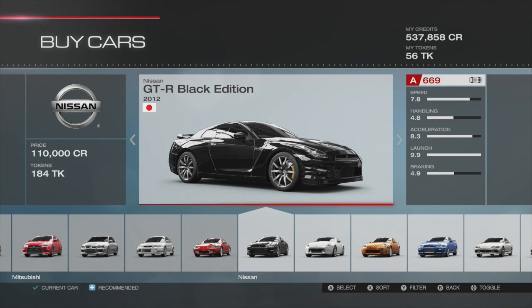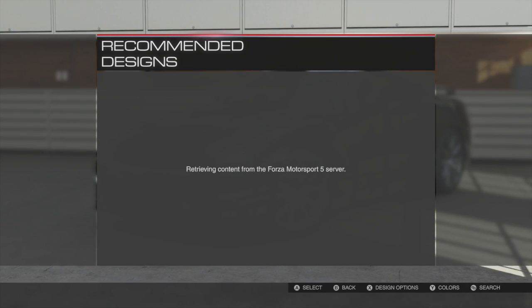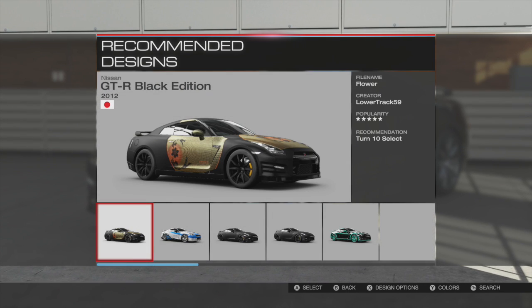My first car build is going to be the Nissan GTR Black Edition. I will be building this for max horsepower and basically a top speed car. I will be doing multiple car builds in the future. This is just the first one. So let's go ahead and spend a whopping $110,000 on this beast.